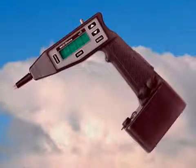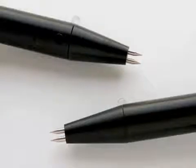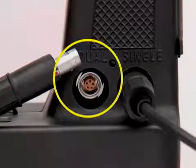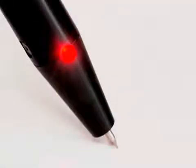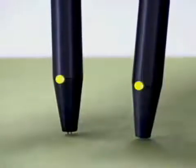We have shown you the M1 milliohm meter as it is most frequently used with one remote probe. You might need to take a measurement in a location where the meter is too large to allow its probe tips to contact the test area. To take a reading in this situation you need an additional remote probe. The M1 milliohm meter comes with one probe; a second probe can be included as an additional accessory. Connect the second probe to the dual port just as you did with the single probe by carefully matching up the red dots. Once you have connected the second probe the red continuity light should be on. Now use the tips of the two probes on your test area. When the continuity lights flash green a measurement has been successfully made.